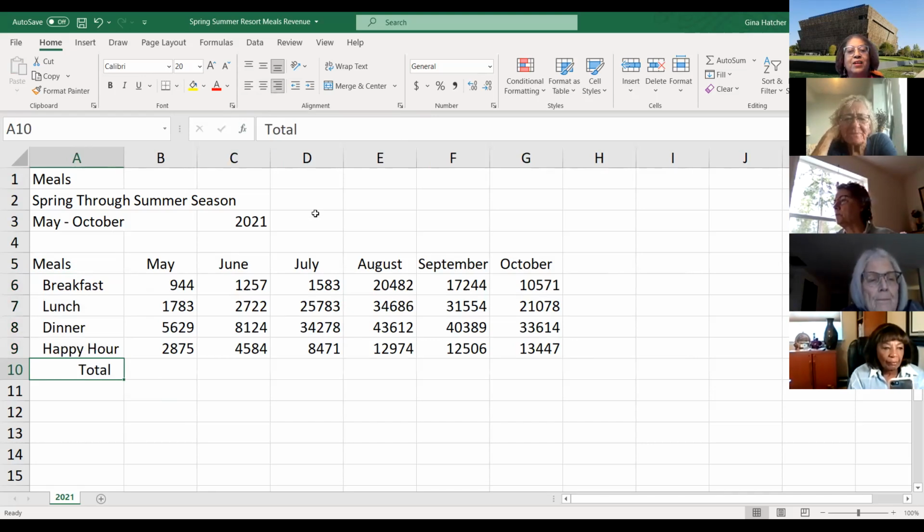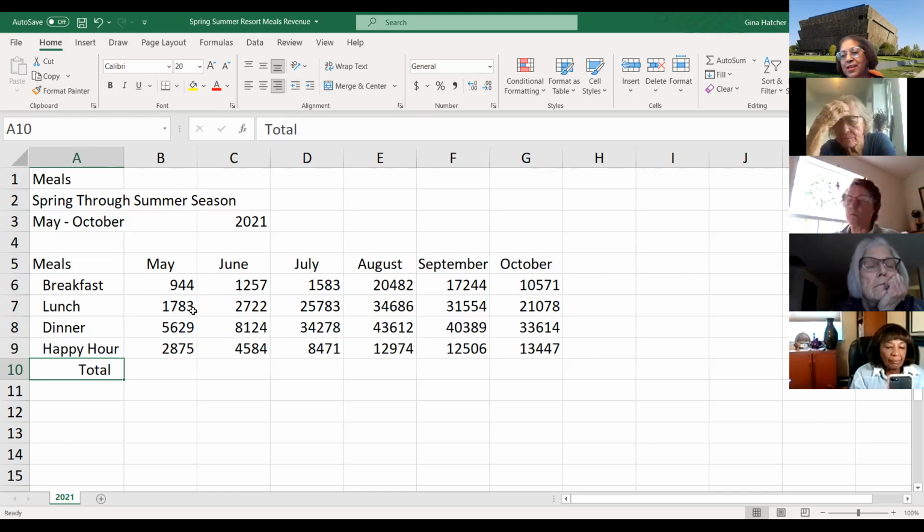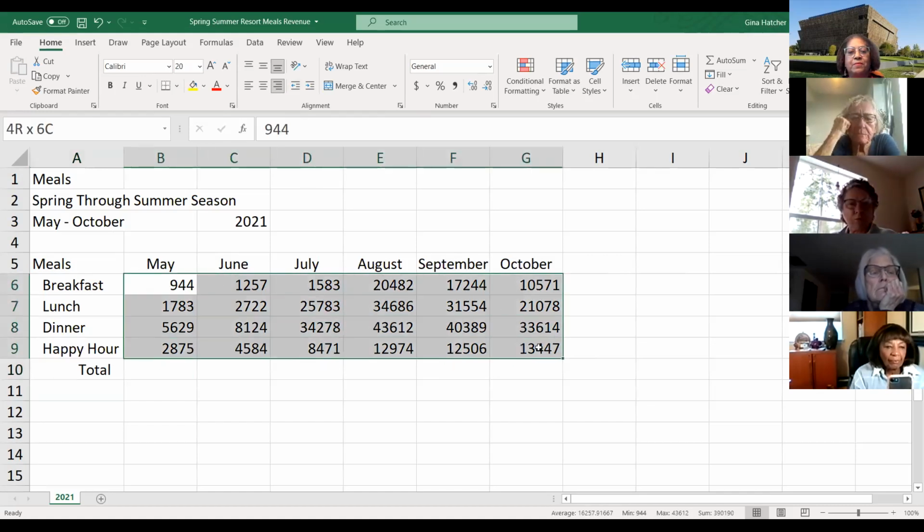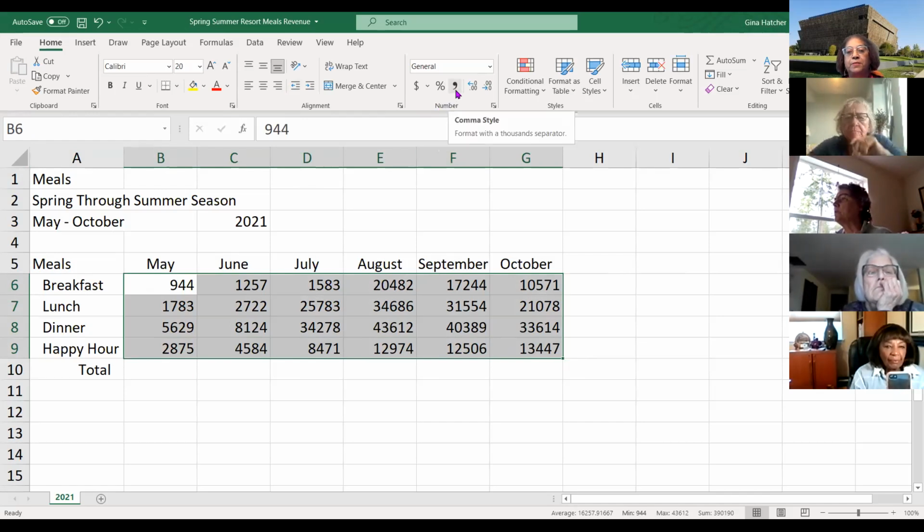Now I want to see commas in my numbers so I can tell thousands, 10,000s, etc. I'm going to select that range, which is B6 through and including G9, and in my numbers group, I'm going to click the comma.